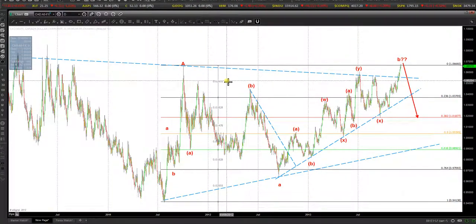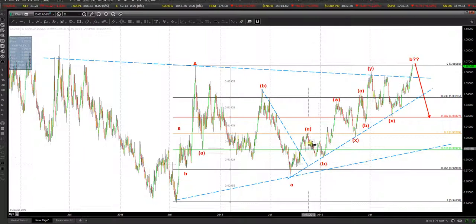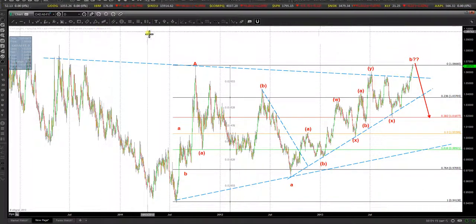And the reason being is that we're currently in a choppy B wave. As you see, we have it labeled as a 333 so far. So we have the W, the X, the Y, the X, and then now working on the Z to round out that B wave. And then after that, we should see the C wave fall lower to give us the B in this larger cycle. And then we should see the larger C pushing upwards.